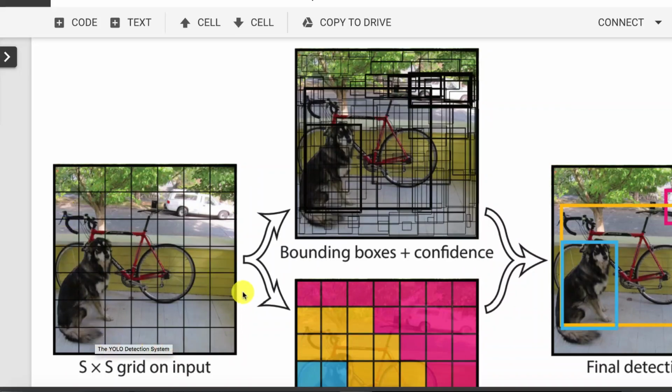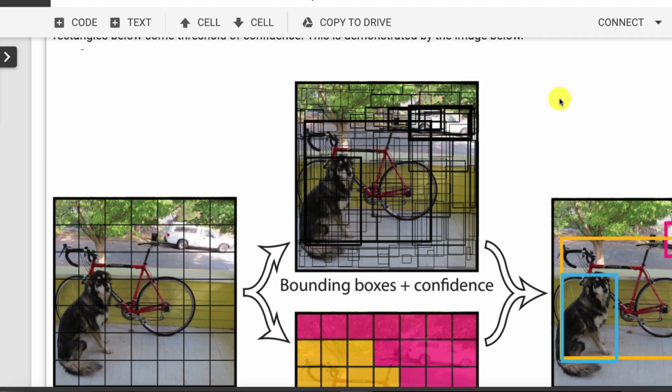This is the overall grid. That's that S by S that you're presenting in. It returns something like this. It returns a ton of bounding boxes. The total number of bounding boxes returned is always fixed. So there is a fixed number of output neurons. It's just you throw away the weaker ones that it's not as confident in. And here you can see the darkness of the bounding box. So really, that's dark, that's dark, that's dark, and that's dark. So dog, bike, car. Those are the ones that are ultimately above the threshold and considered.